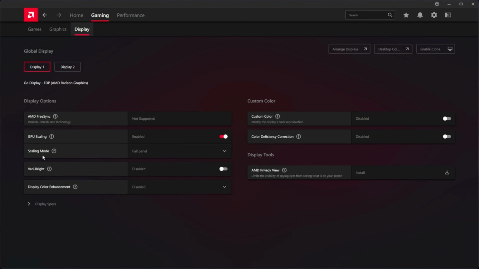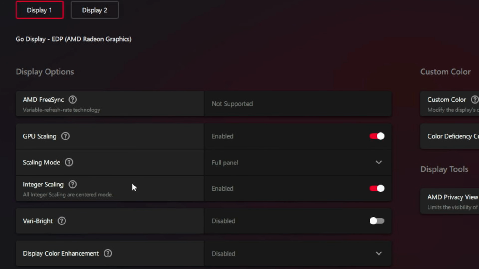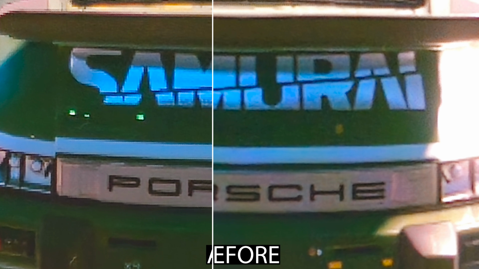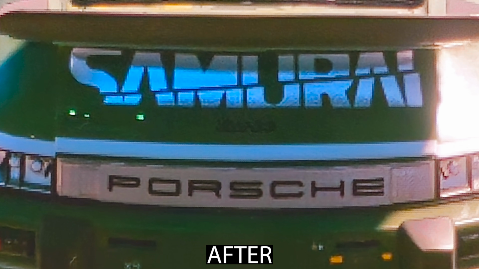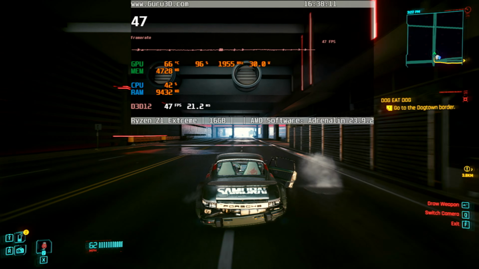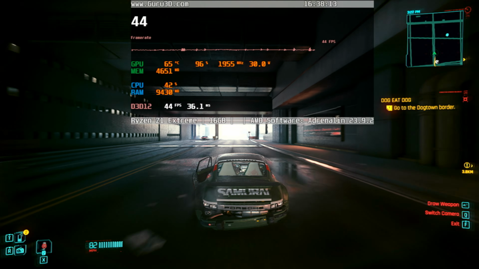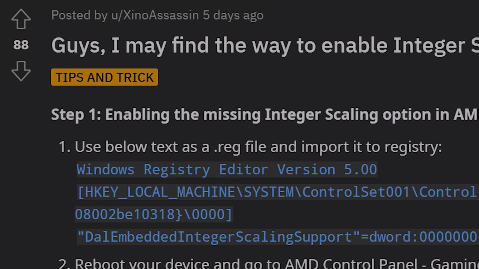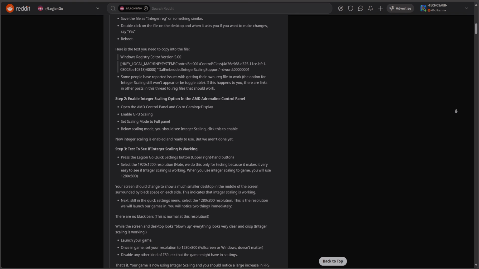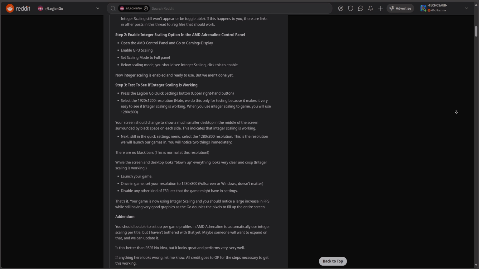Hey guys, I'm so happy making this video because we are going to see together how to enable integer scaling once and for all on our dear handhelds, the Legion Go and the ROG Ally, which in return greatly improves picture quality and removes blurriness at lower resolution, allowing you to play AAA titles with higher FPS and potentially use higher graphics settings. I want to thank the user Zeno Assassin for sharing the way to do it, also the Serial Monkey for following up with further step-by-step explanation. I combined those steps into this video to further simplify it.